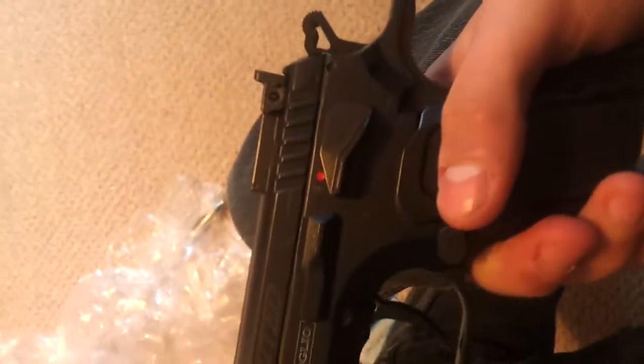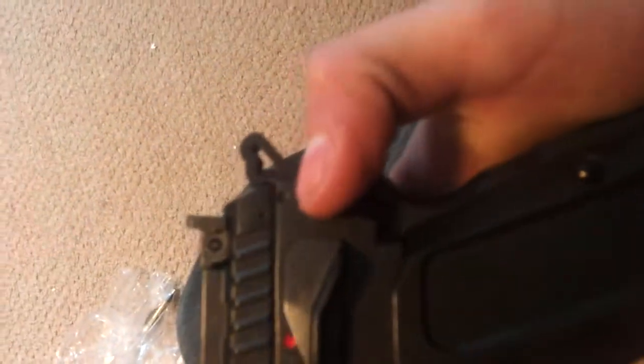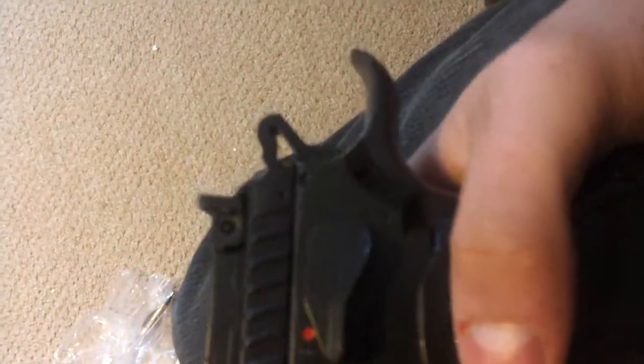So you have these 2 points on the gun. See these 2 points right here, that one and that one. Right, on the real gun, it has that. The real gun has 2 points to show you where to align the slide to disassemble it. So what I do is first I rack the gun, make sure there's no magazine in, and then on this side you have your little bump.